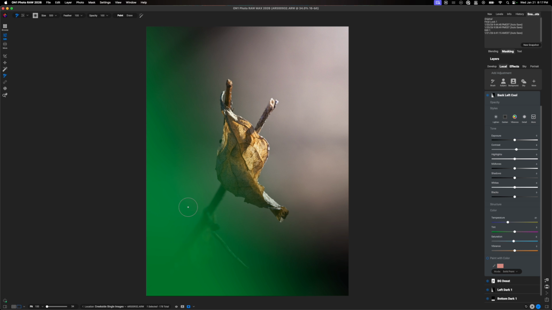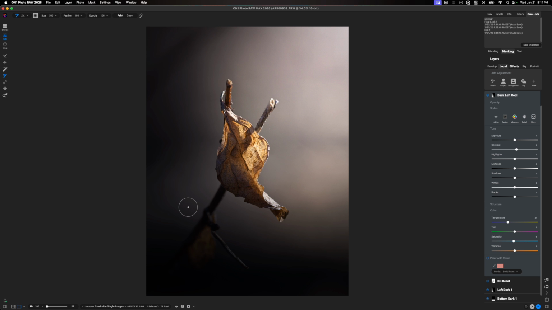And I think that just helps with overselling the cinematic look that I was going for, to make this leaf a little bit more dramatic. That's all that I really did there. I even added some contrast, it looks like, but I really just pulled down on the temperature, and also desaturated that area just a little bit.